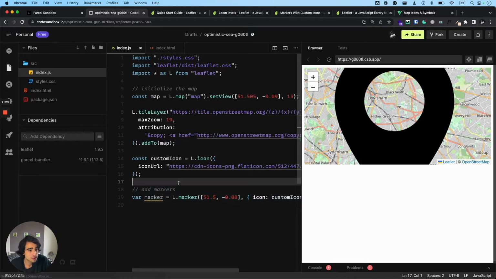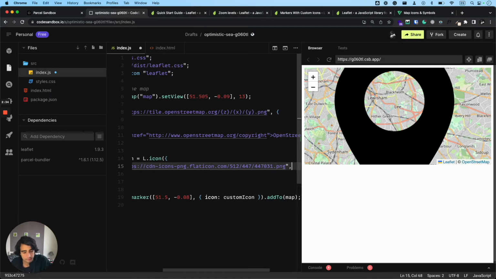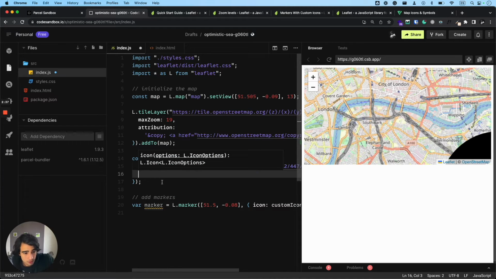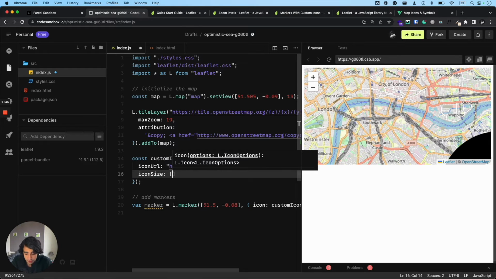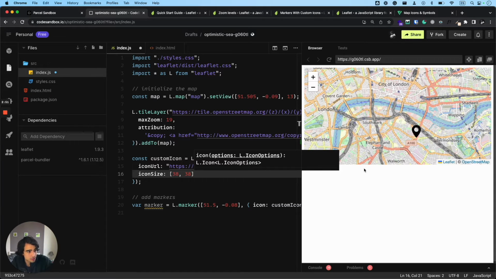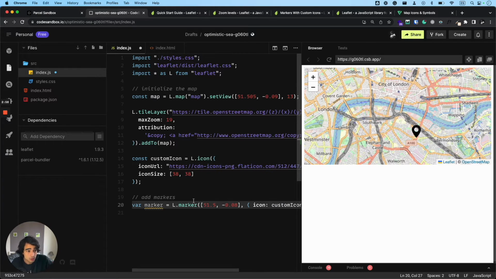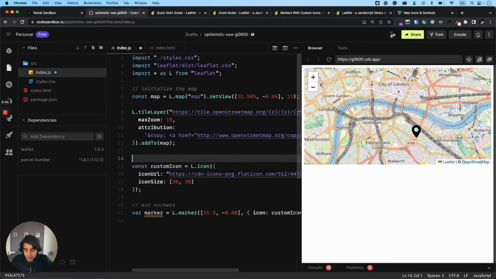So what we are going to do is add a new parameter here to my icon, and I'm going to call it icon size. This one takes just the size of the icon in pixels, so I'm going to set it to 38 times 38. So there you go. Now you have this pretty little icon that's 38 pixels by 38 pixels. Okay, and that's how it works if you want to create your custom icon. I'm just going to add it right here, my custom icon.